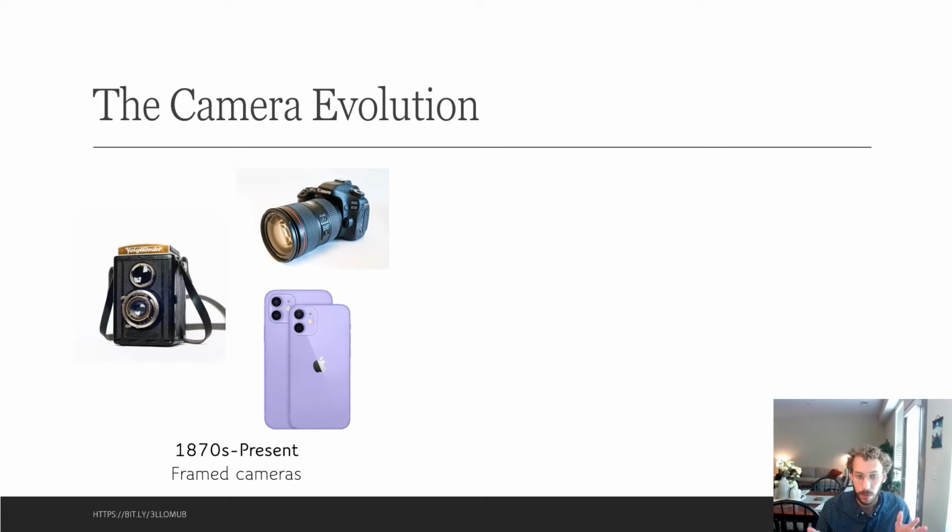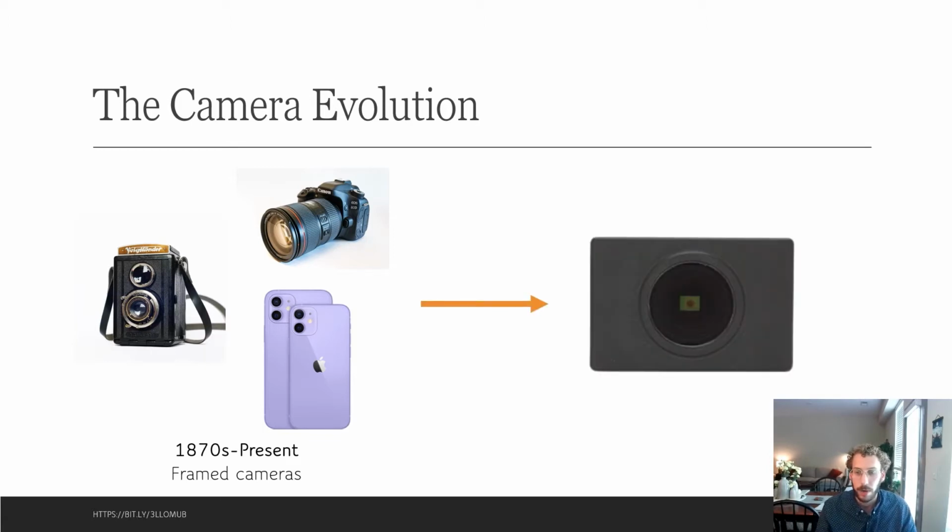It's been very useful in a lot of ways. It's given us lots of possibilities, but the problem is, and what our thesis essentially is here with our work, is that this is a problem in some respects because it is not how the human eye captures the world. It's not how we as humans actually process visual information. So what we propose is that the future of imaging is going to be frameless.